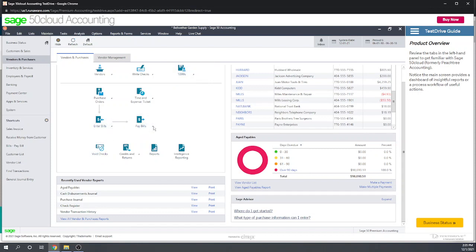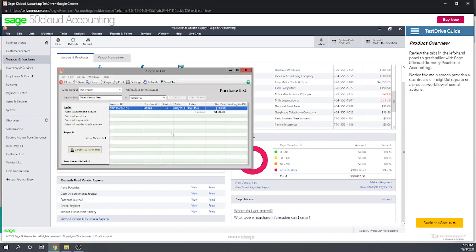If we go to pay bills, view and edit paid bills. No. Can we view and edit bills? Okay, so it shows us our bill from New York Electric Company.